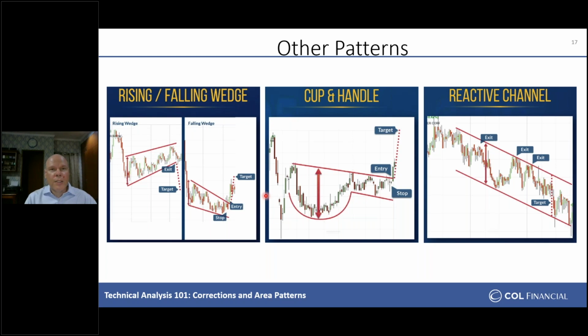And normally, as a general sense, whichever way the wedge points, it intends to go the opposite way. So for example, if you see what is known as a rising wedge, line pointing up, line pointing up, that wedge is pointing up, and that tells you the potential trend is to go down. And you can see what happens here afterwards.